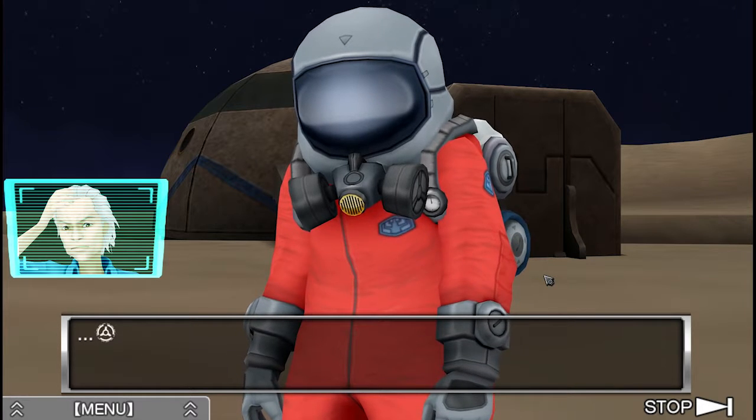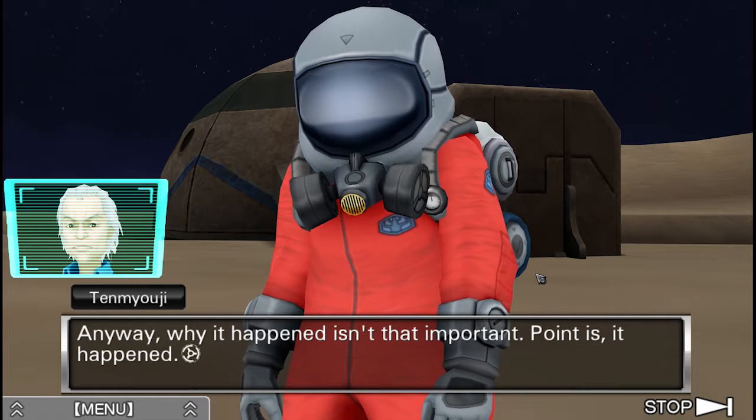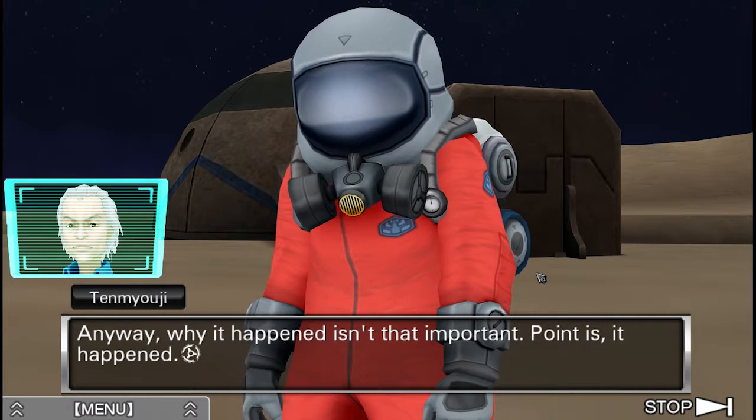Even if it wasn't directly responsible, Radical 6 killed most of the people on Earth. So then why do we even come outside? Anyway, why it happened isn't that important. Point is, it happened. Alright, thanks, Tenmyoji.